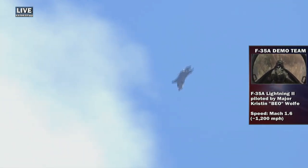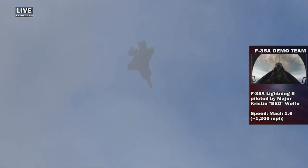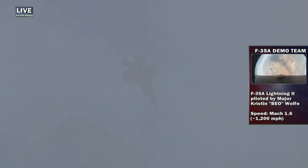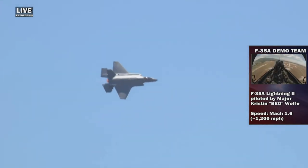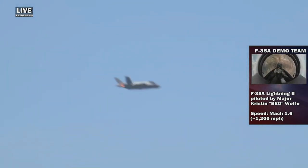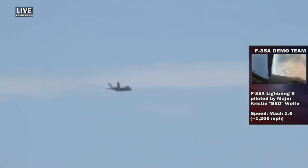We've talked a little bit about it, but the stealth aspects of this are just incredible. When it comes to strategic competition against our nation's adversaries like Russia and China, this is the kind of technology and capability that allows us to stay the superpower that the United States is, and to be able to fly, fight, and win. It's just incredible. There's nobody in the world who can match these kinds of capabilities.